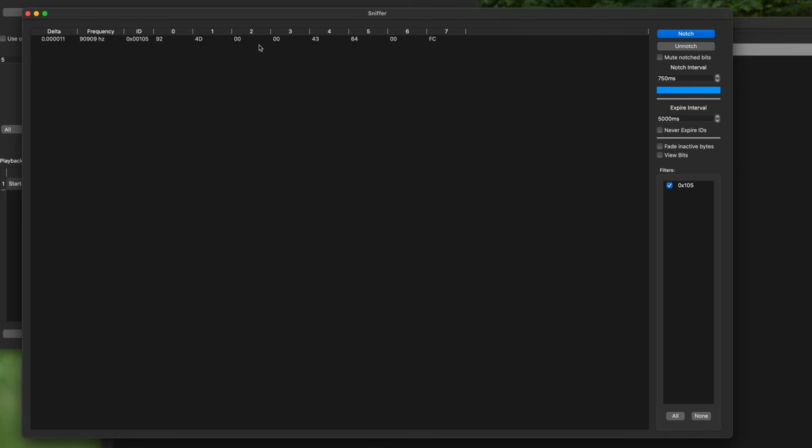And that's my clue, by the way, because RPM is such a big number, it's going to span across 2 bytes, in this case 2 and 3. Also, I found in my research of RPM values with other DBC files, it is 2 consecutive bytes back to back or side by side. So if you look for double zeros, there we go, we see some change here. This is when I had started the car.